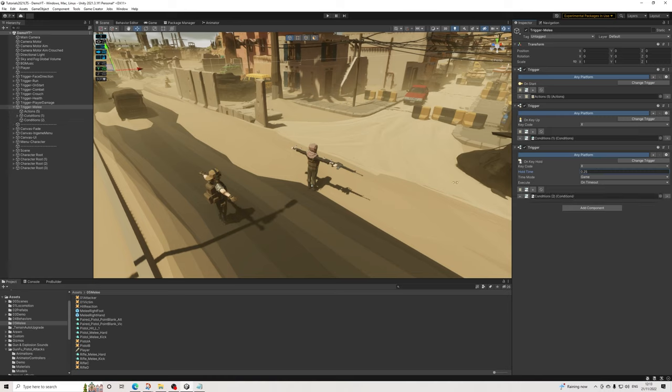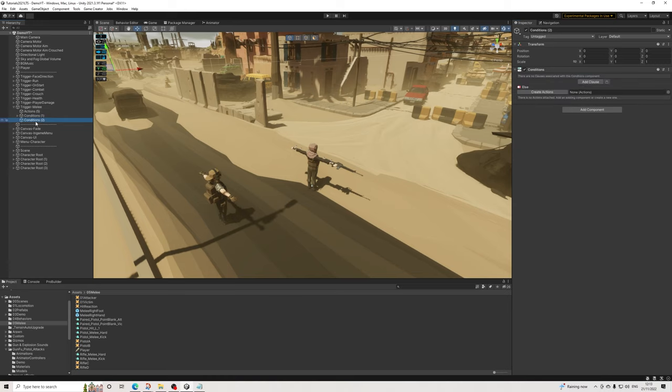0.25. We'll need some conditions. And basically, what I want to do is, just like in Splinter Cell, it's not the same, don't get me wrong, but you have a bit of a meter burn building up in order to do these executions. Otherwise, it becomes a bit too easy, in my opinion.